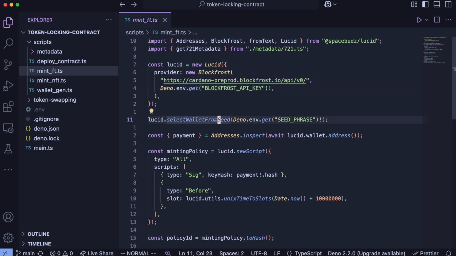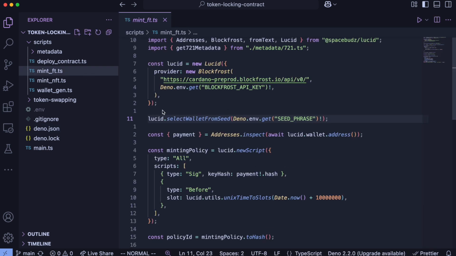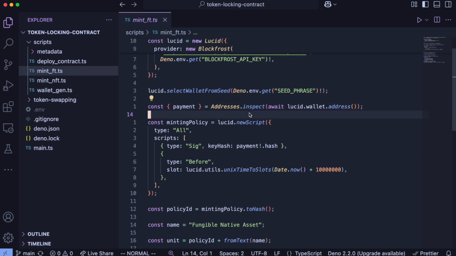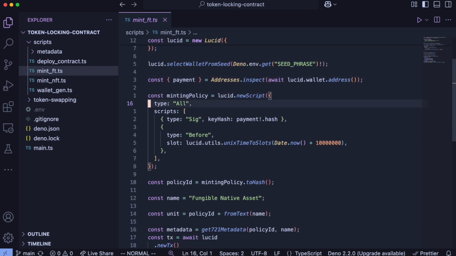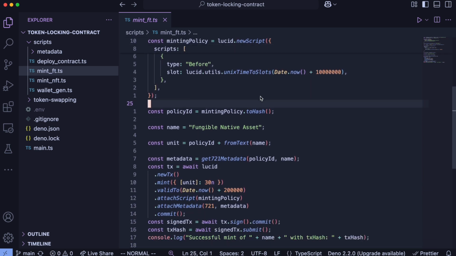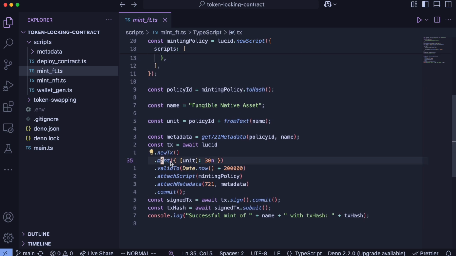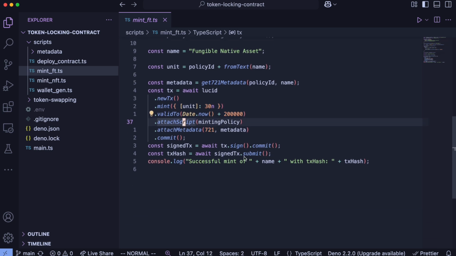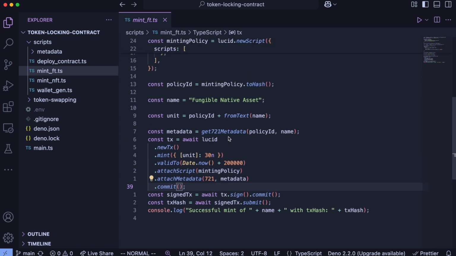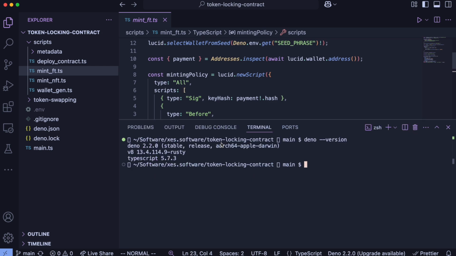separate policy ID. So as you can see, I'm running Deno, the JavaScript runtime Deno. And what I first do is I set up a new Lucid client. This comes from the Spacebuds Lucid JSR package. You can get that, or you can just clone the repo. Then I need to, in my env, get my seed phrase, which is the wallet we generated earlier. Then I need to define a minting policy. Then I define the name of the asset using the policy ID I derived from the policy, the minting policy, and then also assigning the name. Then turn that into a hex string. Then just mint it, right?